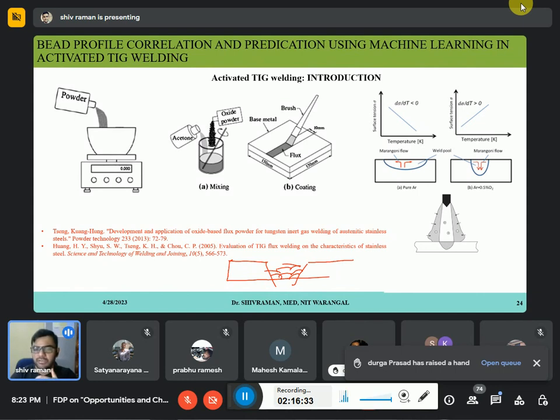So what people have done, they came up with this activated TIG welding process. It was developed somewhere around 2004, in Austria. They are able to join the thicker section, if you consider this thick section, without the preparation of groove and in a single pass. During my PhD in our lab, we were able to join 16 mm stainless steel plate without the preparation of any groove. The fundamental phenomenon taking place behind that is, in the joint line, we are applying activated flux. You can see here activated fluxes are applied, which are basically oxide based flux.